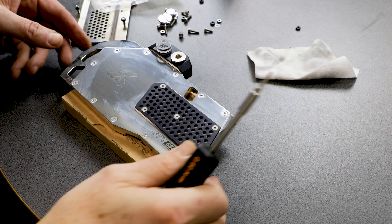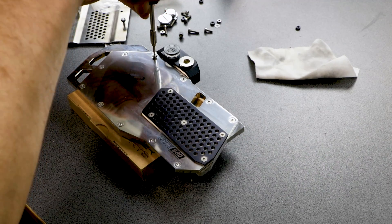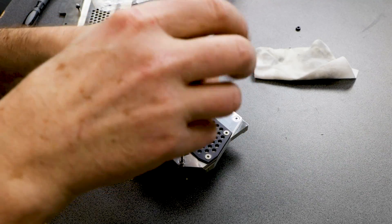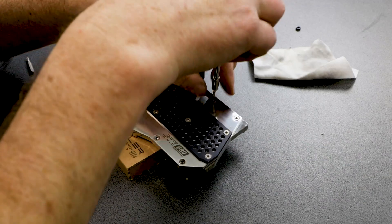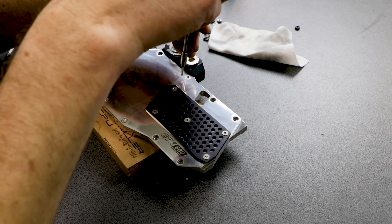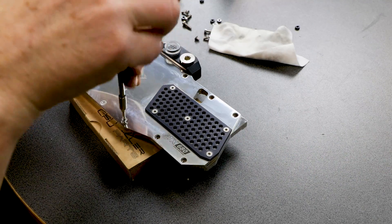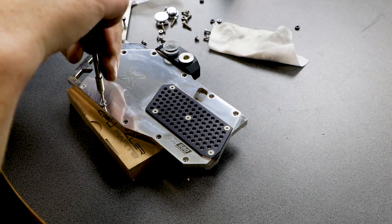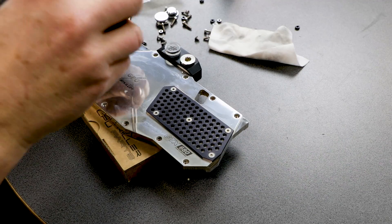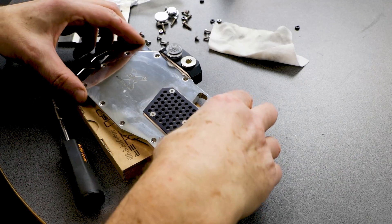The system is now disassembled, flushed, and in pieces. Let's open the GPU block and look what's inside. Well, the fact that this will be clean inside would be a testament to clear liquid as well, because usually when you use some sort of opaque liquid, sediments always fall out in the dead zones. With clear liquids there should be no problem unless you have other sources of contamination like radiators or tubing leaching stuff. This is a beautiful block — old models were a little bit more interesting design-wise than now.